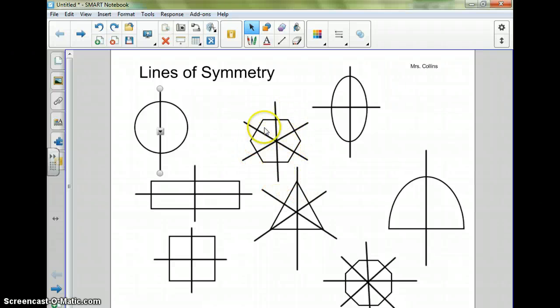This has 6 sides, and it has 3 lines of symmetry. This had the triangle, because it's isosceles and exactly the same all the way around, would be able to have a line of symmetry coming out of each angle. This has 8 sides and 4 different lines of symmetry. So once you have this, you're going to print it to hand in and go to those symmetry websites.